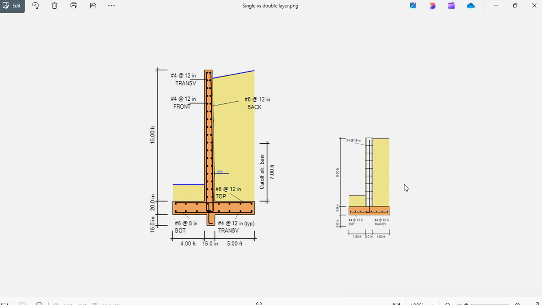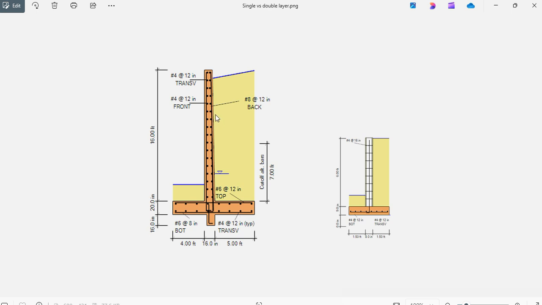Let's get started. The wall at the left is 16 feet high, and this footing is substantial to provide the required safety factors for stability, mostly overturning and sliding. So for this footing, 20 inches thick, most probably we will need 2 layers of reinforcement, top layer of reinforcement for the heel and a bottom layer of reinforcement for the toe. Many engineers prefer to specify a double layer of reinforcement for both, as shown here, for simplicity during construction.